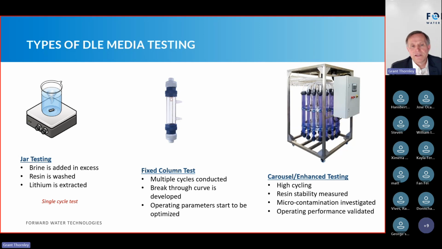So the first is jar testing. Jar testing is sometimes referred to as a continuous stirred tank reactor. But quite simply, it's a down and dirty method, very inexpensive. Typically, clients or DLE media providers will do it for free, or for a small fee to cover the analytical costs. You're going to load in a volume of brine. I know the characterization, I know what my lithium content is. I'm going to add a predetermined volume or mass of resin.